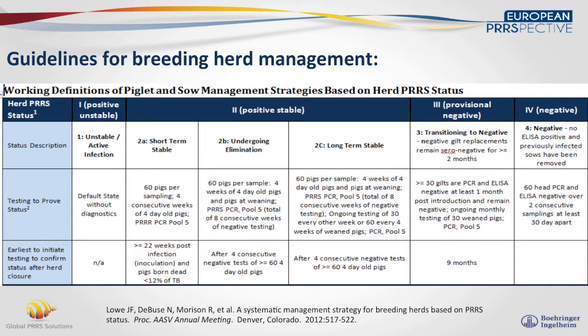And they put in there the timeline as to how long it would take to get into that category. And this is only the start of the chart. This chart goes all the way down, and it also has management practices that you would put into place, things like cross-fostering piglets and changing needles and those types of things, depending on the category that you were placed into. And so this helped practitioners all understand where are we starting, what are we doing, what should we be doing, what's typical, and what has the AASV presented as guidelines for us to use.